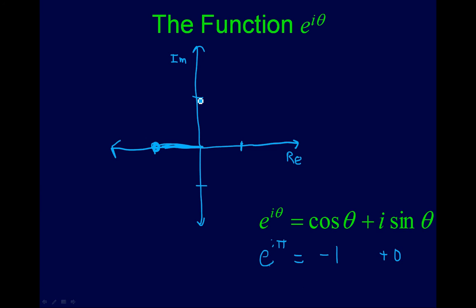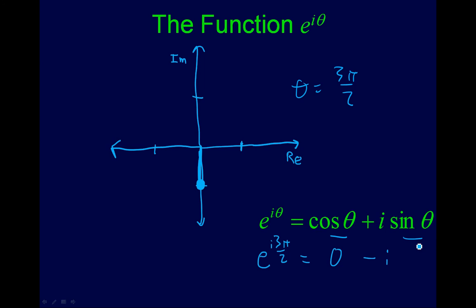So now this thing is shifted over here to be at 1 on the imaginary axis. As we go on, you can see that it just rotates around. So e to the i pi: cosine of pi is -1, sine of pi is 0. So now it's shifted over here. The same thing happens when theta is equal to 3 pi over 2. If you plug this in, cosine of 3 pi over 2 is 0, sine of 3 pi over 2 is -1, so I get negative i. So this thing is now at -1 on the imaginary axis.